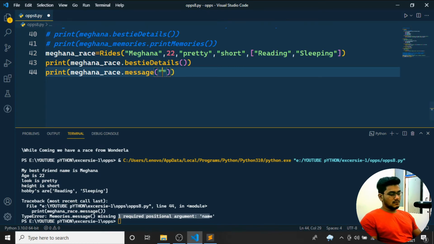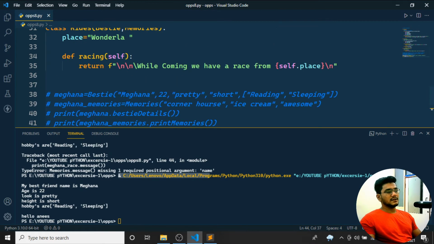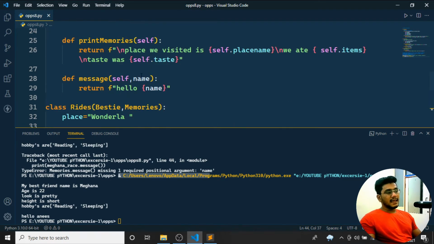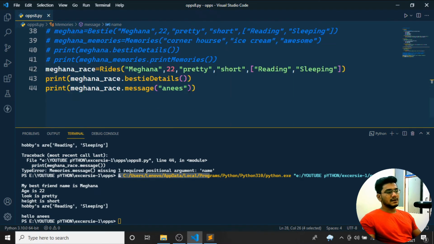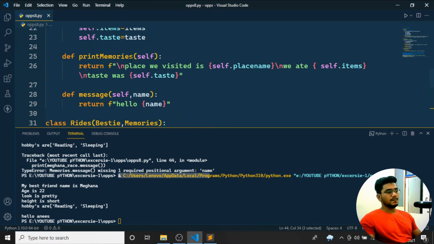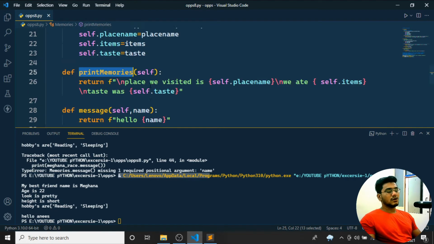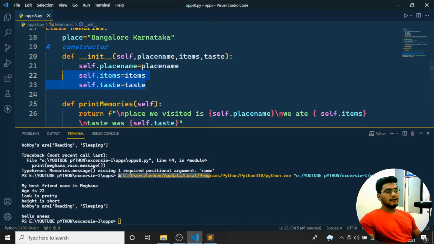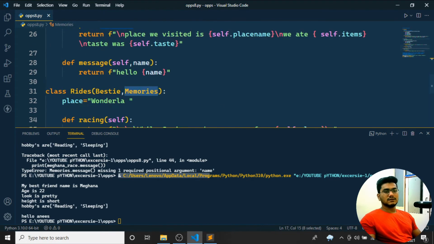If I pass my name here, Anis, and run the program, here you see hello Anis. I can access it, whatever name I give, I need to pass the value and it just prints like this. I can access this also, but I cannot access print memories because I need to pass the values to it. Whenever I want to call it, I need to pass the values for the class memories. That thing I need to do. Okay, so like this I can do that.